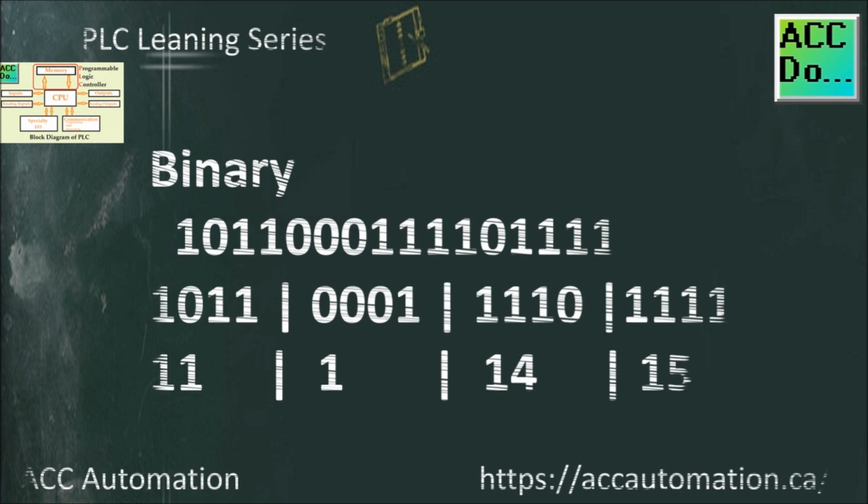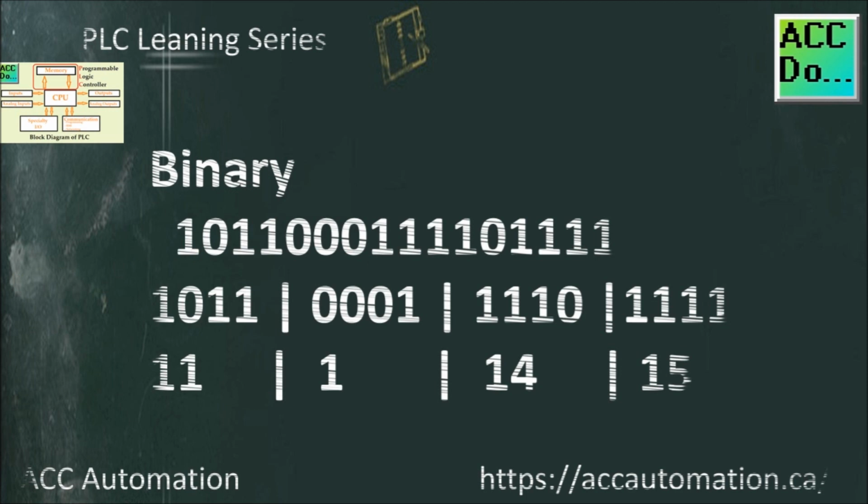So in order to do that, what we do is we switch to hexadecimal numbers. And hexadecimal numbers will contain 16 different symbols. So the first 4 bits of this symbol is equal to 11. The next one is equal to 1. And the next one equals 14. And the final one is 15, which is all ones. So that makes sense that that's going to be equal to that.